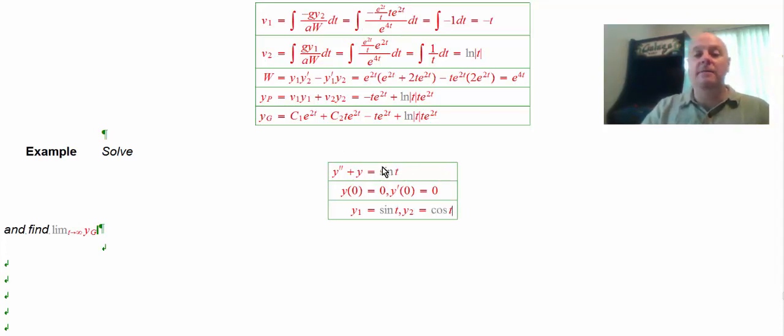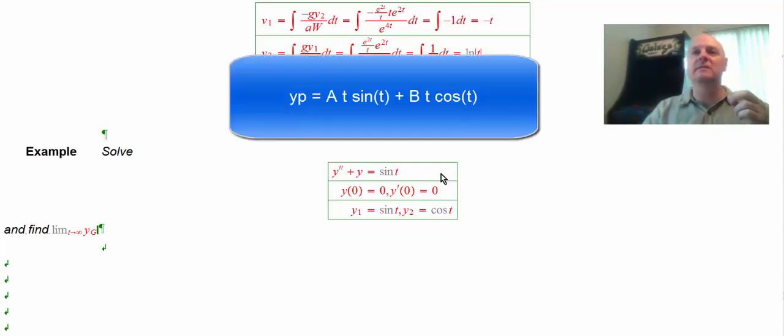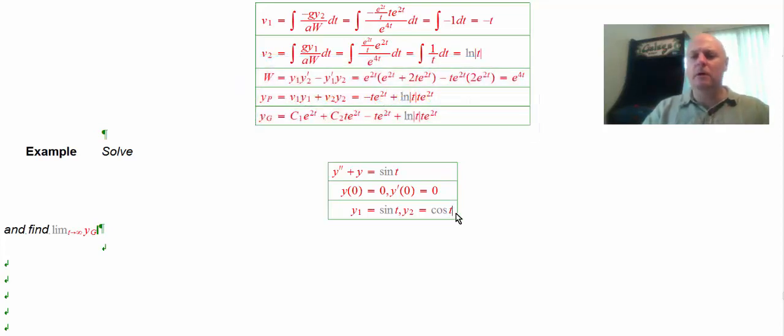I go back and think about it. I was going to do unknown coefficients with a sine t and b cos t, but that would be the homogeneous equation. So I guess what I would have to do is throw a t in front of everything. If I was going to do this with unknown coefficients, I would want to do it as a t sine t plus b t cos t. And that would work. But let's do our variation of parameters.